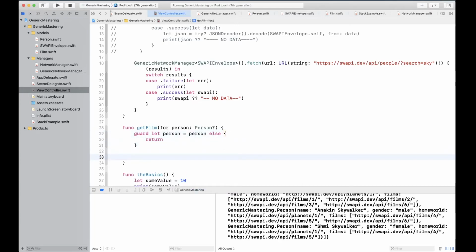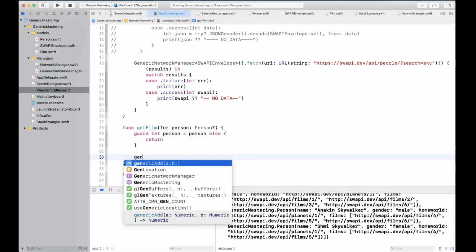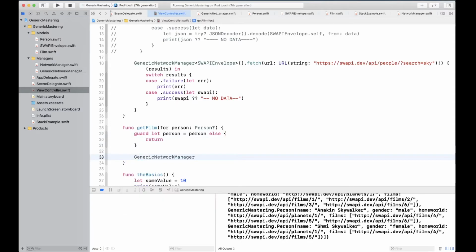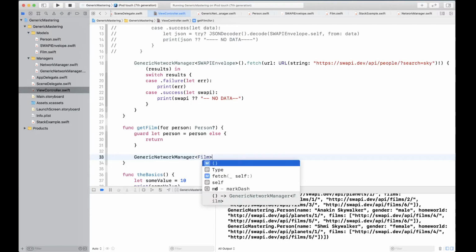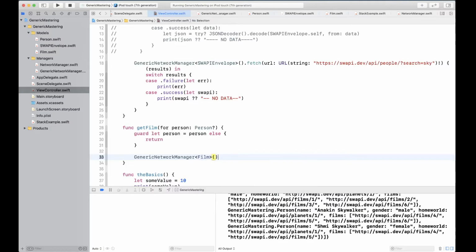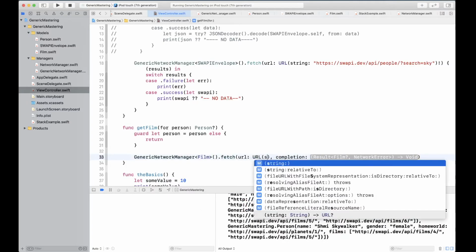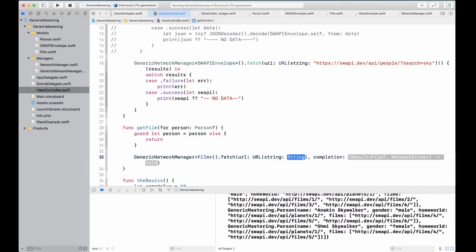And then we're going to call our generic network manager. This time we're going to give the type as Film, that we created. Create an object, call fetch for URL with string, and the string that we're going to construct is going to come from person dot films.